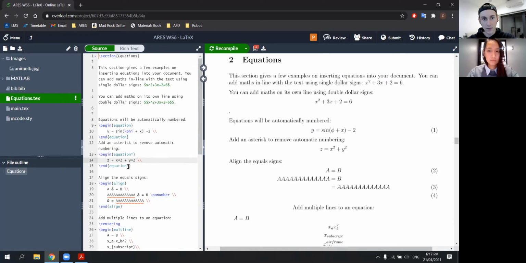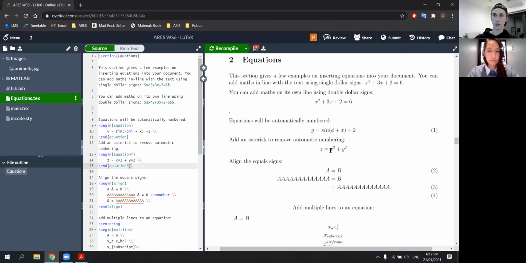So instead of equation, we have equation star, and that removes the numbering, which is similar to adding the asterisk for subsections and sections. If you don't want that numbered in your table of contents, then you would add an asterisk. It's the exact same thing. You can see for that equation, z equals x squared plus y squared, there isn't any number.